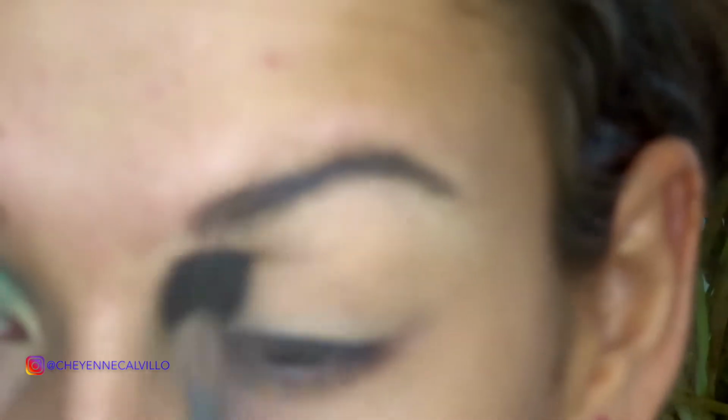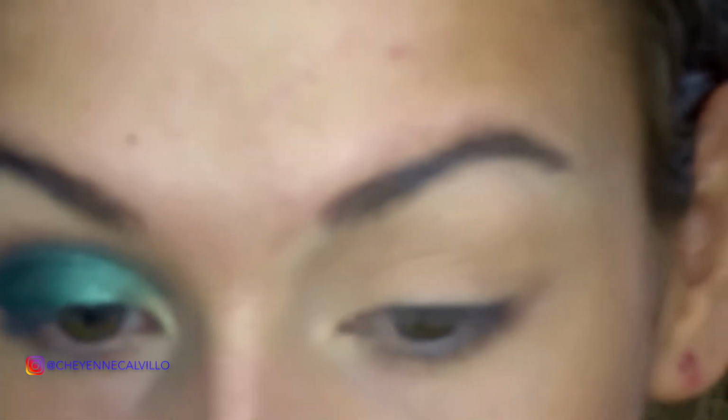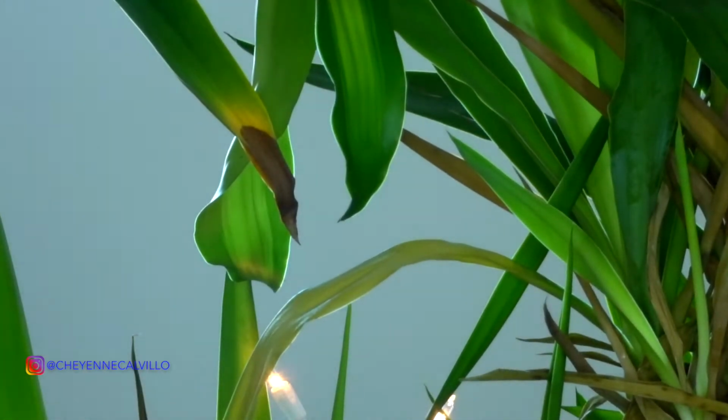Filming in a new area today. This is our loft that we have. And I think I've filmed one other video up here before, and I just didn't like the background of the setup I had. So we ended up moving some stuff around yesterday, and we actually have like a ton of trees back here. Trees and lights, and I just thought it was really pretty. So this is probably where I'm going to start filming.